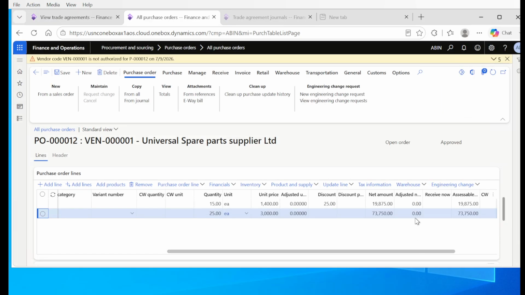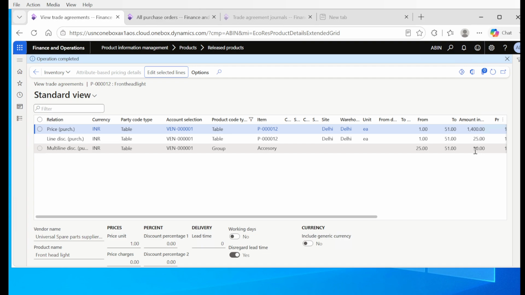2375. Here I have 25 into 15, I'll get 375, and then here I have 40 into 50, because I have a trade agreement of 50 if the quantity is in the range 25 to 51. My quantity is 40 now, and 40 into 50 is 2000, and I also have a line discount of 25 with a quantity of 15.